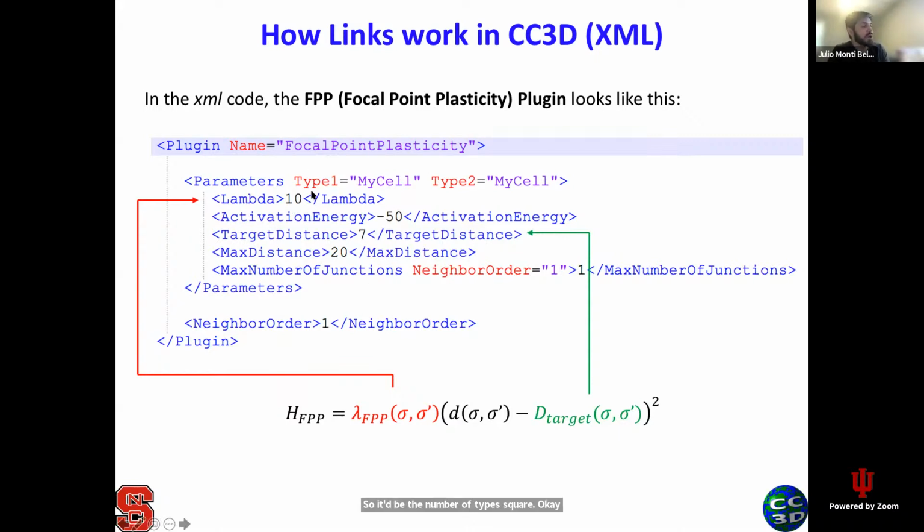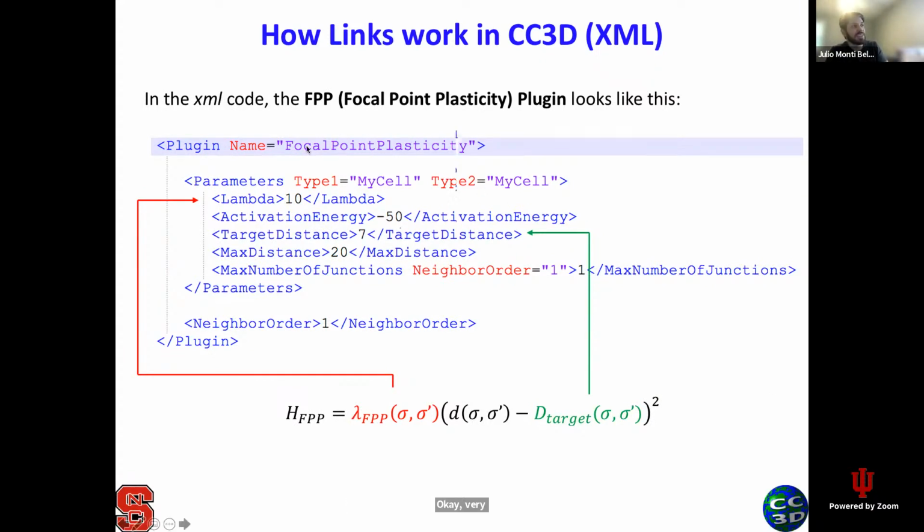And when you look at this code, you see there are a lot of options. You have the lambda, activation energy, target distance, maximum distance, and the maximum number of junctions between the cells. Very good question about Lambda.